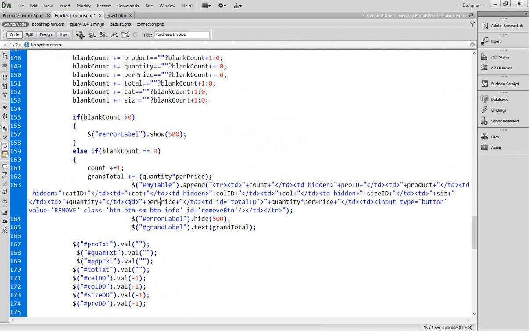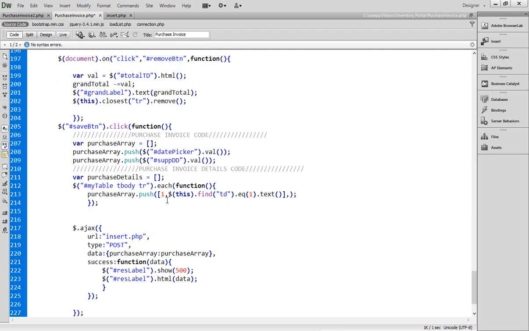Okay, so which number of the TD is this? So that's my 0, that's 1, that's 2, that's 3, that's 4, that's 5, 6, 7, 8, 9, and 10. So 10th. So come here and pass 10 to get the per price.